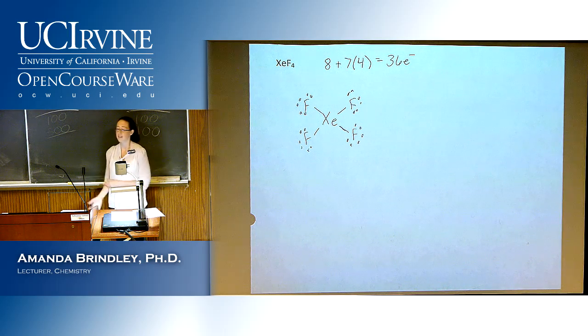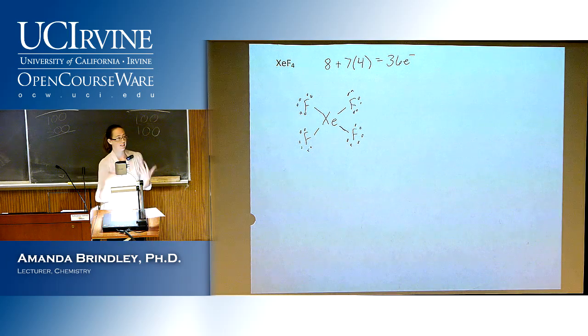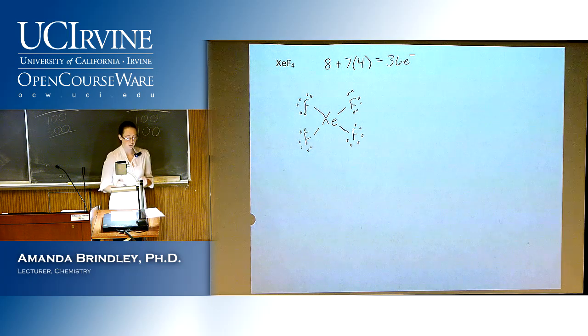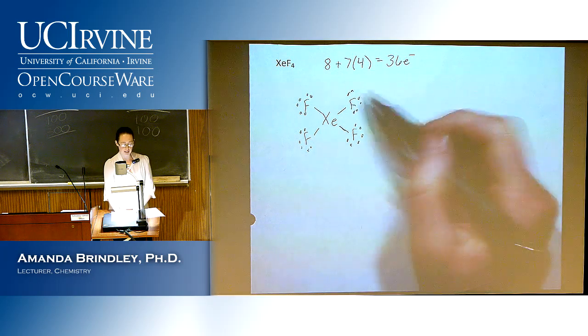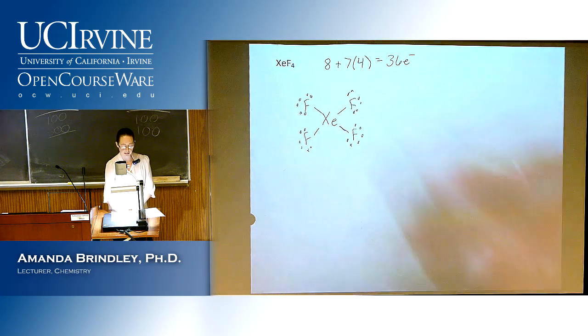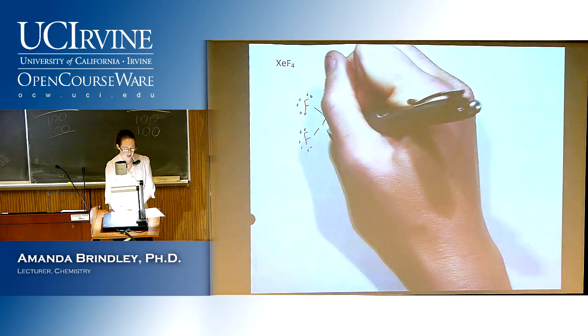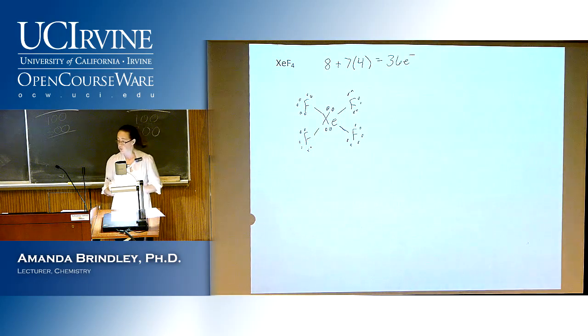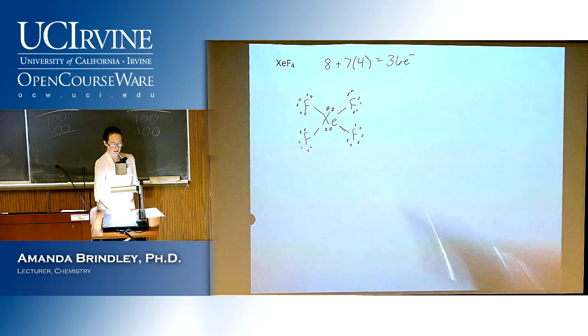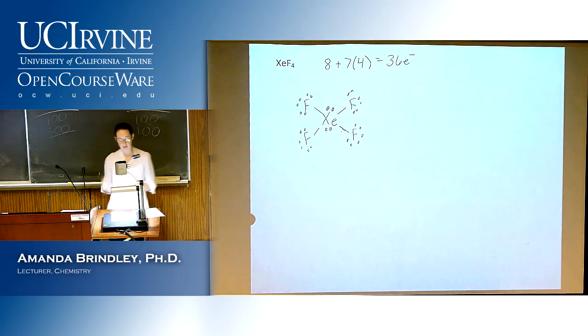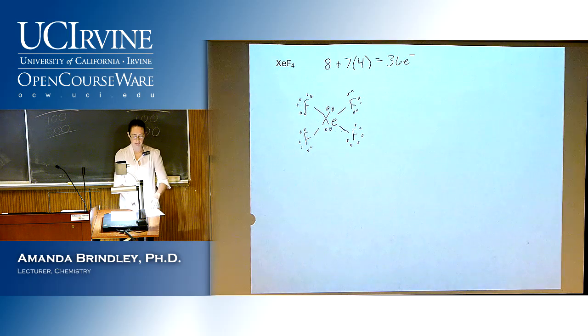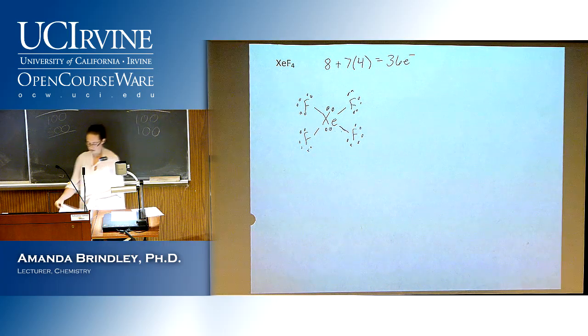And then you'd get all the other questions following it wrong, that we're going to learn how to do later, like hybridization and geometries and bond angles and things like that. So we look at this and we say, okay, how many electrons have we used up? If we count them all, we've only used up 32. So we have 4 more electrons that we have to deal with. We can't put those electrons on fluorine because fluorine only gets to have 8. Xenon can have more if need be. So we're going to give them to the xenon. So that gives xenon 2, 4, 6, 8, 10, 12 electrons. So that's okay. We're giving xenon 12 electrons, and so we're breaking the octet rule there. We can't break it with fluorine, but xenon can break it.